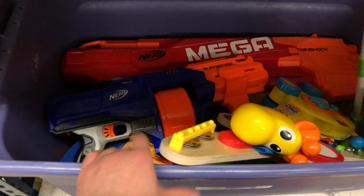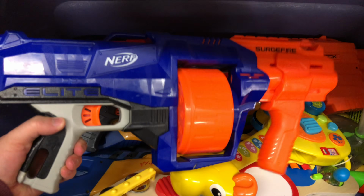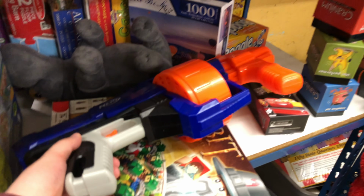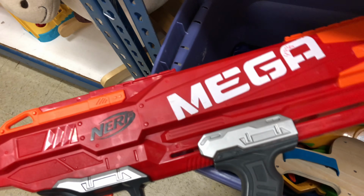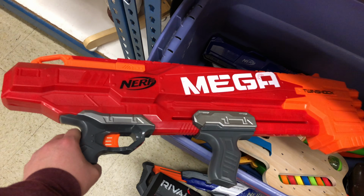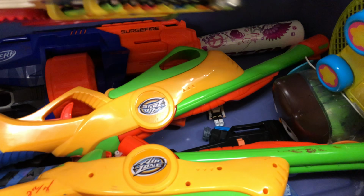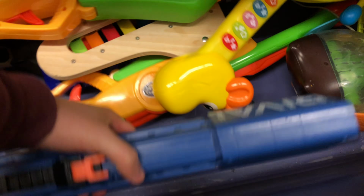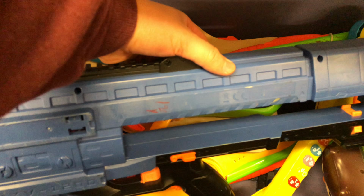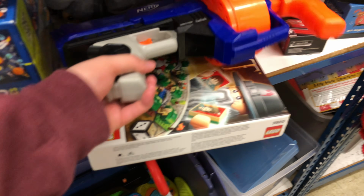And then over here, there was a big bucket of Nerf, and hey, what do you know? Speaking of Surge Fire, look at that. So yeah, that pretty much looks exactly the same to me as that Shockwave blaster. So let's move that out of the way. Then we got a Twin Shock. Those things are a lot of fun. And digging a little bit further, we got some Air Zone blasters that take the little shell thing. And another Zeus, interesting. And this one was $2, so yeah, that's pretty cool. And there was another Surge Fire down there, so yeah.